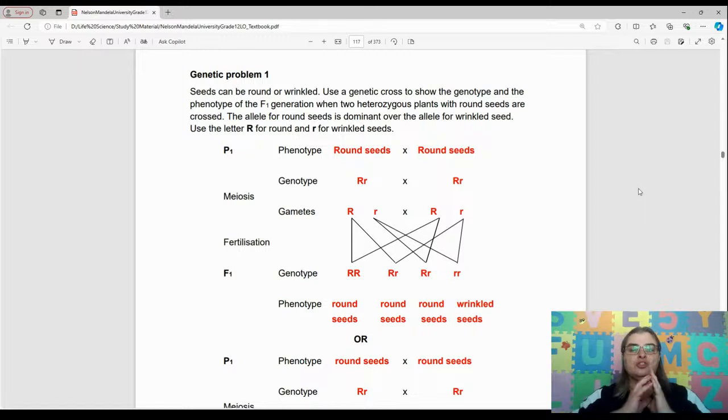So remember, the plants are showing that they're round, but if they're heterozygous, they're actually carrying the possibility of the other option. It's just not been shown. So either they're round or wrinkled, but when we see them, it doesn't necessarily tell us what's going on genetically. Okay, you sometimes have to figure it out by doing these experiments to see.